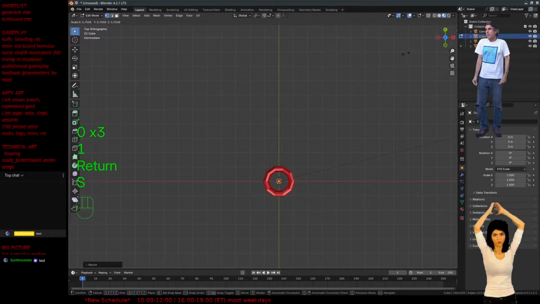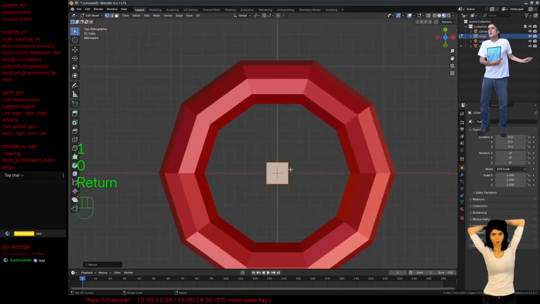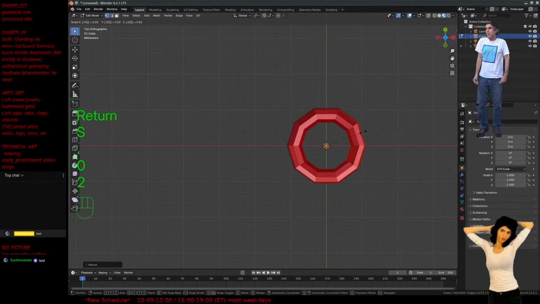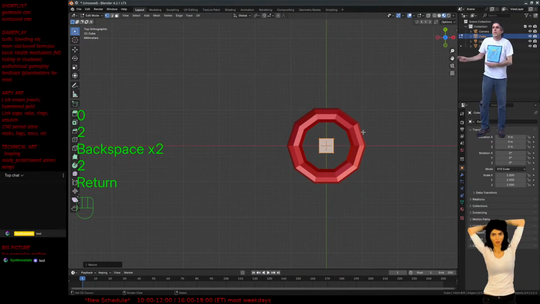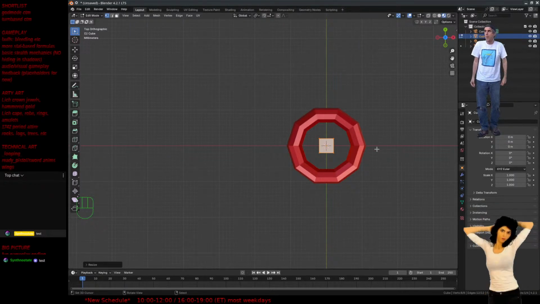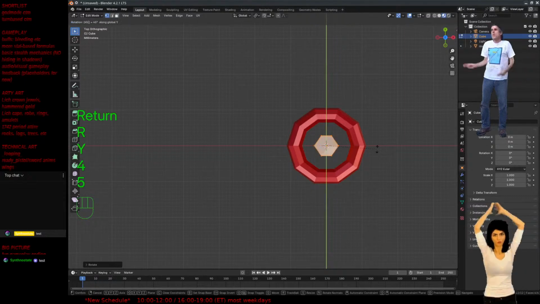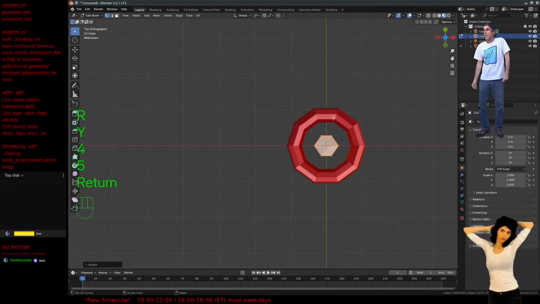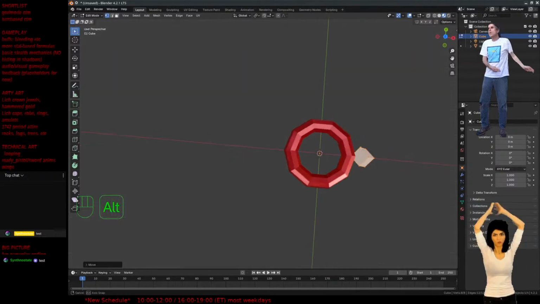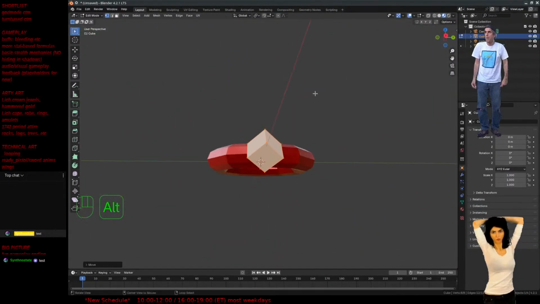Scale that way down and then maybe up a little bit. Whoa, point 2 maybe. Let's see, RX 45, RY 45. Then we can just stick this up here. Make that like some kind of gemstone, I guess.